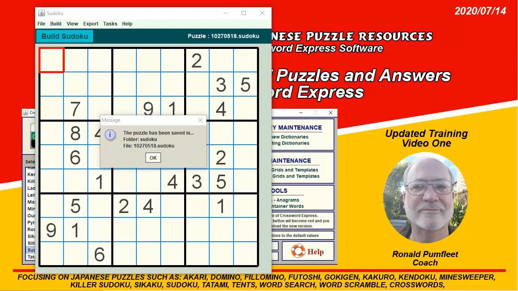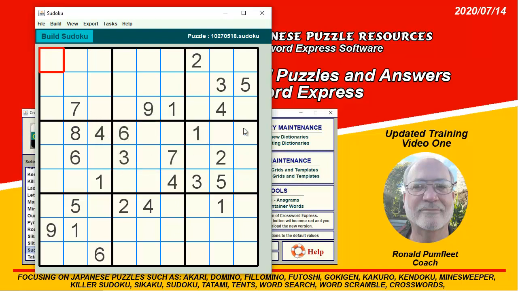Okay, it has now completed creating the templates, and it shows you where it's saved them and the last number. What we're going to do now is click on OK. And for us to start creating the actual puzzles and solutions, we need to go through to tasks and print this puzzle.